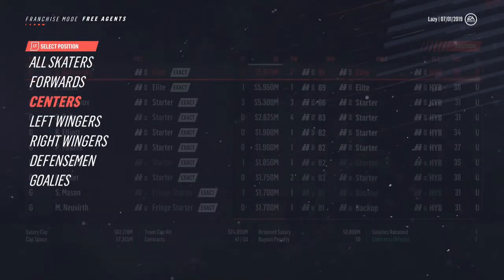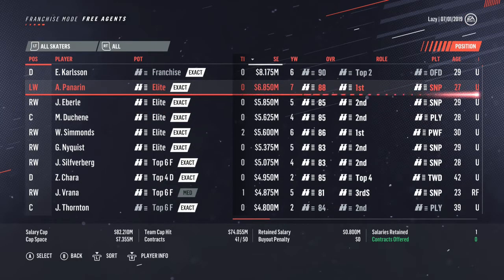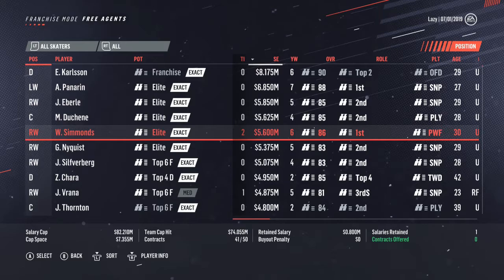Colorado and Ottawa. That's funny. Nobody's interested in Panarin. Huh. Okay, so is it possible? Do we grab Carlson? He's a top 2 defenseman. We have the money for it. We don't have the money for it. Because we have $7 million left, apparently. I don't know. We can pick up some players.